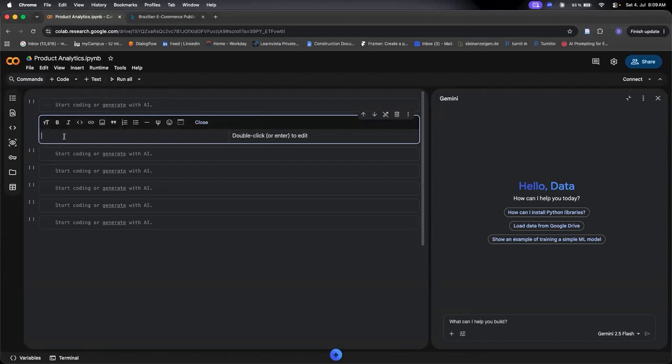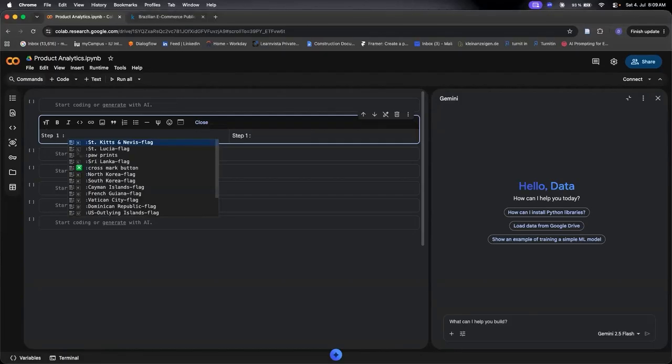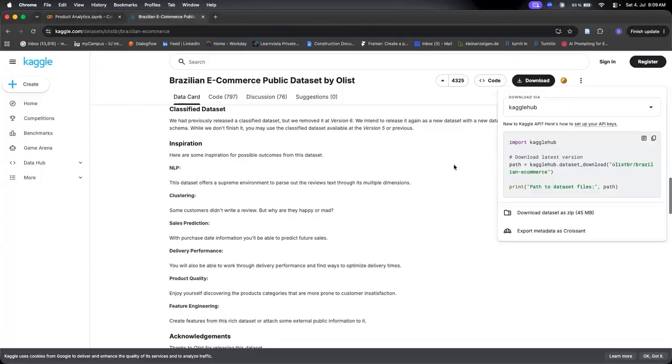What is the first step we do in an analytics project? The very first step. As soon as the data is there, maybe we connect data directly from here because I don't want to download and store it in my local, 45 MB. We directly connect this because they have given some code here. I really don't know how to connect, but they have given some code here. We will understand what is the path, how do we download, and go ahead from there.